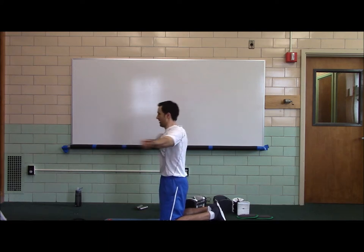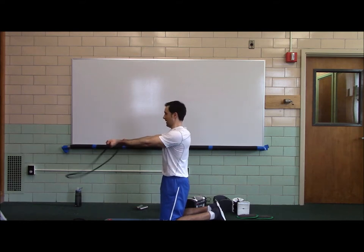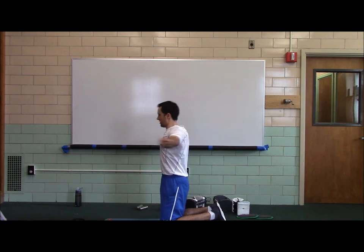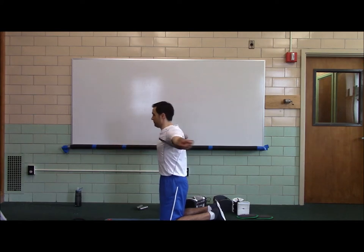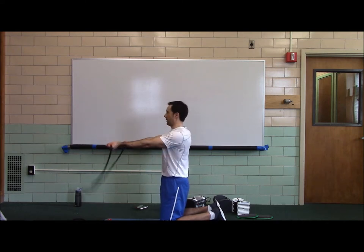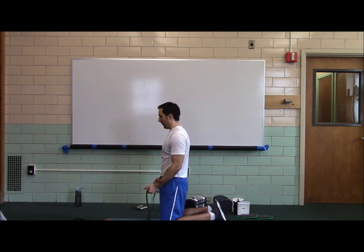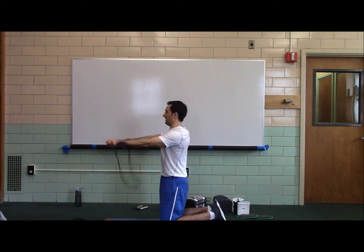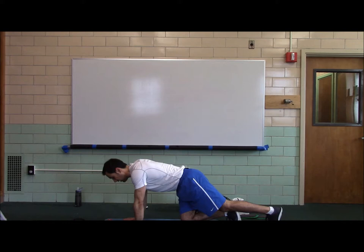Palms are up. You're gonna feel this in your pillar tomorrow. What is your pillar? Shoulders, hips, shoulders, glutes, shoulders, core, glutes. Basically, what your appendages, arms and legs, attach to. That's one extra. Now let's start.